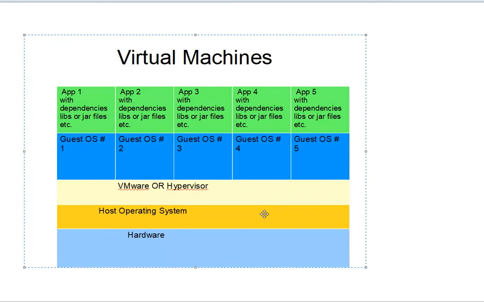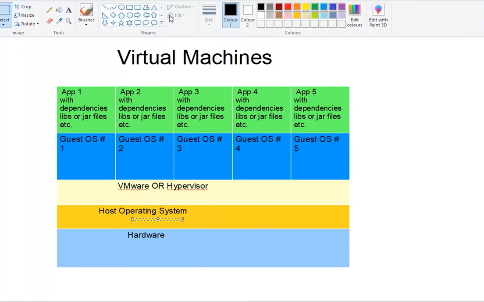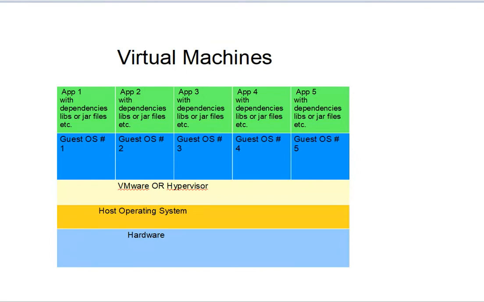So that's another way we can do it. For example, we have an operating system on our hardware. The developers will have an operating system, and based on this operating system, they will install some VMware or some hypervisor software that is going to install some operating systems. It can be, for example, a Linux operating system here, it can be an Apple here, it can be Windows 8, Windows 10, whatever versions of the operating systems here.